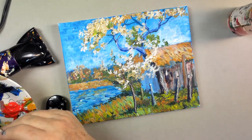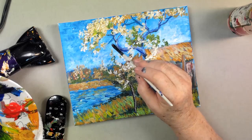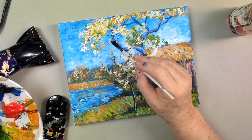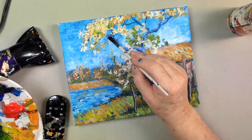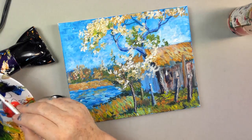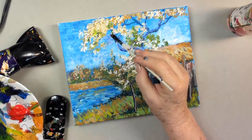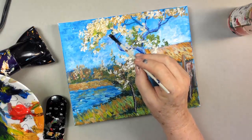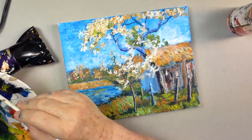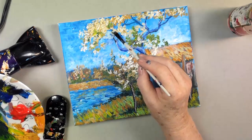Then I want to take our titanium white and our background blue, and I can go over the sky color a little bit and just make sure I've got the same blue. That's thick. Our background blue had more phthalo in it. I'm going to make sure I'm using phthalo and white. And just say that here, you can always go put your sky back. If you lost too much sky, make sure you've got some blue in this. You can just keep tapping on these little bits of color.